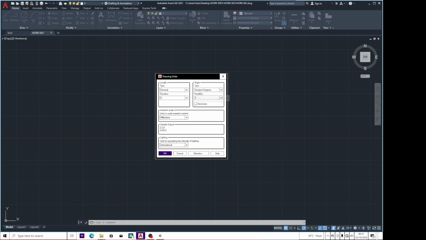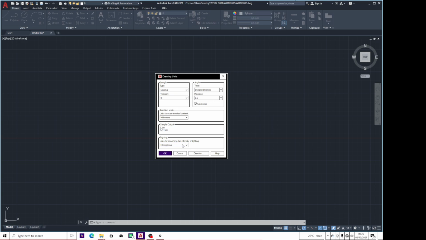Then for the angles, I will still use degrees, in decimal, though there are others like radians and many of them, degrees per minute per second, they are all illustrated here. For this purpose, I need a decimal, one decimal or two. For my case, I will pick 1, and I need to measure them clockwise, so I can take that.